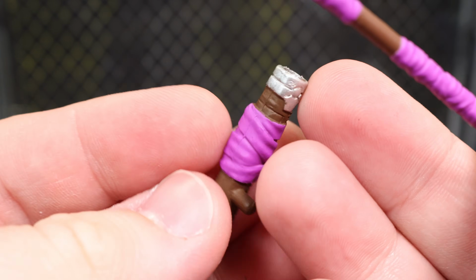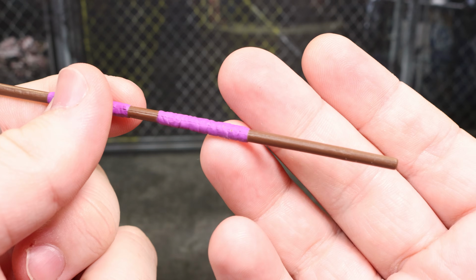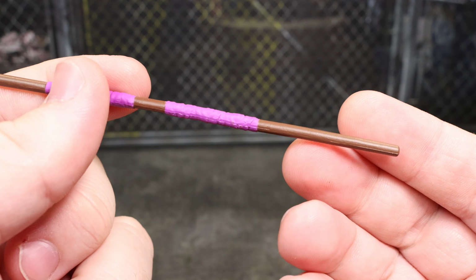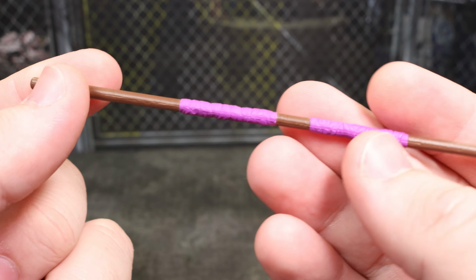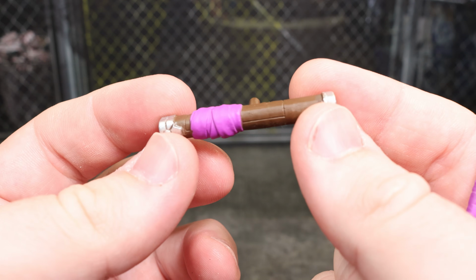Then you have the back bling for Donnie here, as well as the staff. The staff here looks great. I really like the purple wrap there with this brown paint. The detailing on there is very clean. You have the silver at each end of this little holster there.